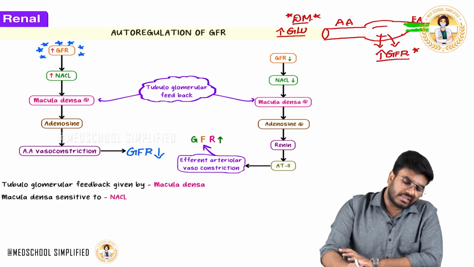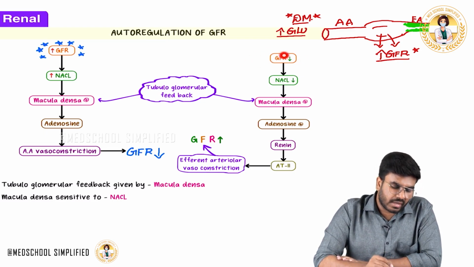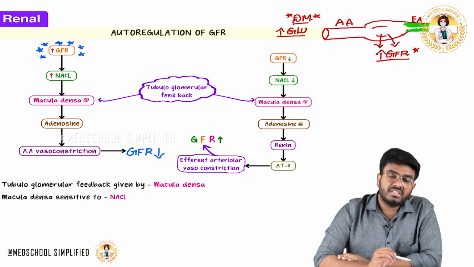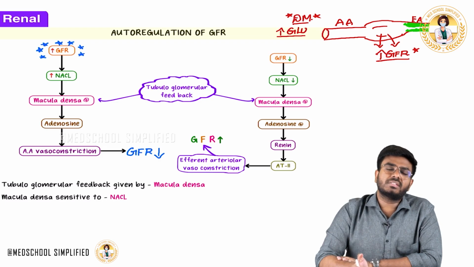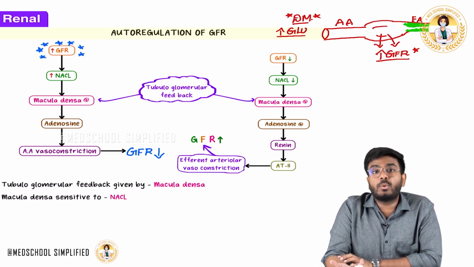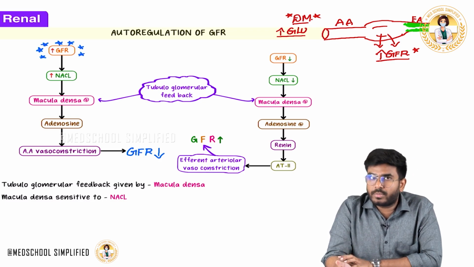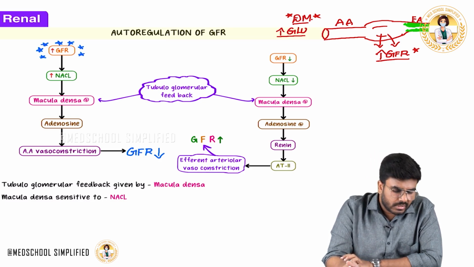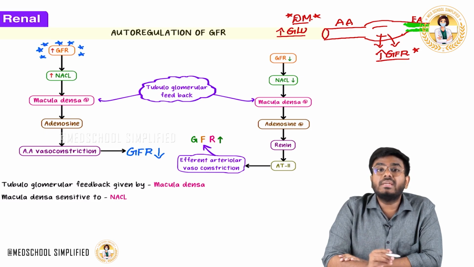Now after this, let's discuss conditions where GFR is going down. If GFR is going down, that's again not good. Why? Because if GFR decreases, urine output decreases, urine volume decreases. So the metabolic wastes are going to accumulate in the body. Creatinine accumulates, blood urea nitrogen accumulates. That causes azotemia, uremia. That's not good. So whenever GFR is going down, at the end of the day, you need to increase the GFR.